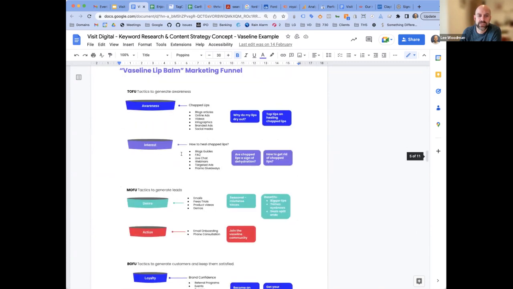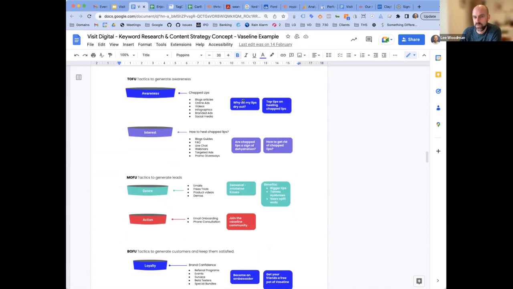So if we look at our content strategy like this, why do my lips dry out? At this stage, brand is not in the mix. So let's imagine nobody's heard of Vaseline, or you're a challenger brand to Vaseline.